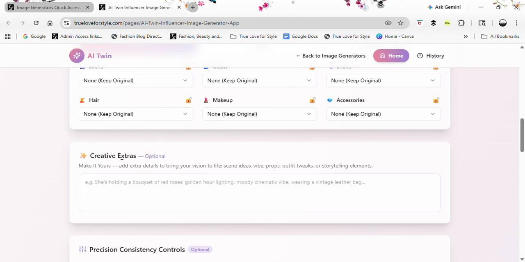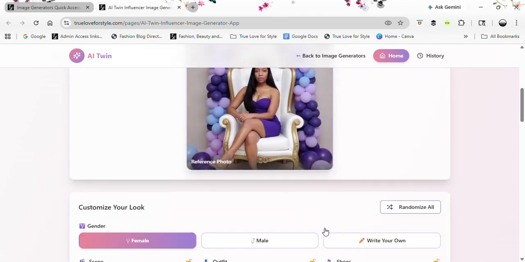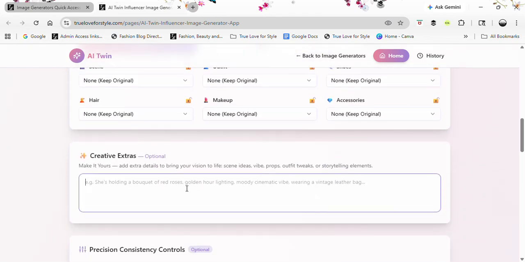And then down here is the creative extras. I'm going to type in, let's see. So she's sitting. I'm going to put, she is standing next to a table with her birthday cake.